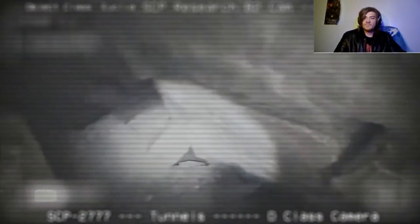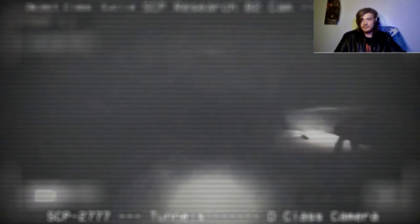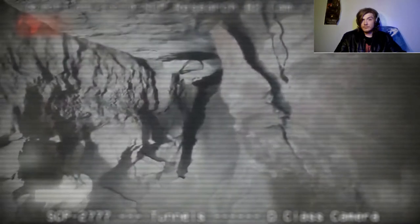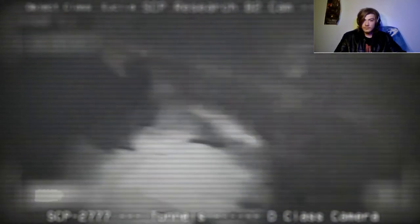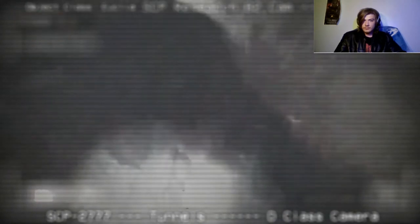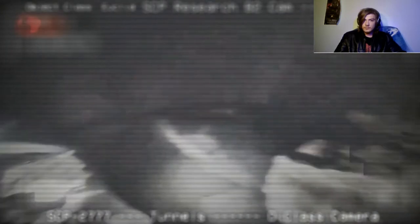2777 is constructed out of an unknown substance which bears superficial similarities to rock and shows no signs of deterioration. Exploratory teams have discovered that the interior is divided into seven large cross-sectional chambers which are connected via a series of tunnels. All chambers have been explored, while tunnels are still being found and mapped. Several tunnels are blocked by debris or collapsed entirely. Almost all tunnels leading to its central chamber are sealed by large gateways. One gateway remains open, allowing access.